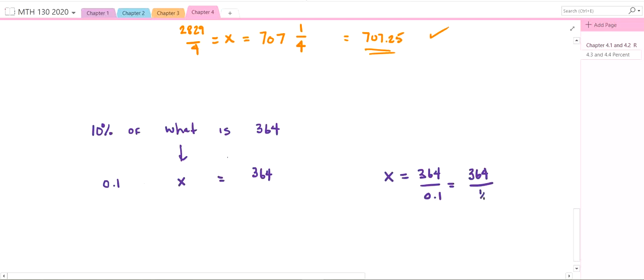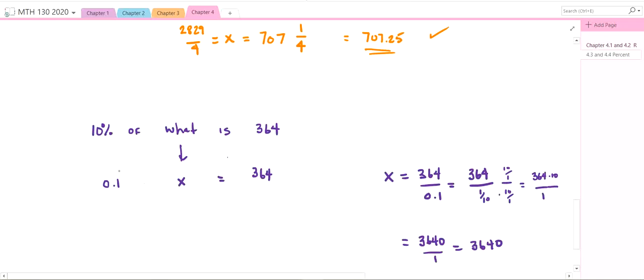That's 1/10. So we multiply this by 10 over 1 times 10 over 1. It's like multiplying this by 1. 10 over 1, 10 over 1. So this all cancels out on the bottom. This is 1. And on the top, we get 364 times 10. So my answer is 3640 over 1, which is 3640. So that's just how you might do it by hand if you don't have a calculator handy.